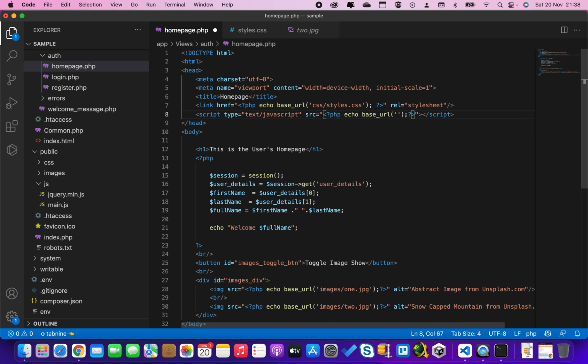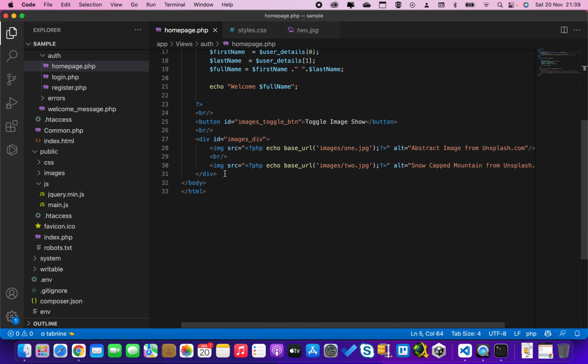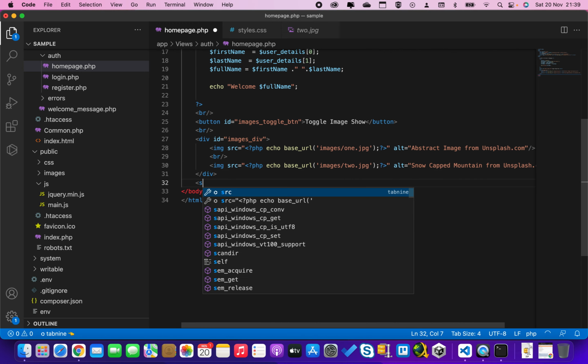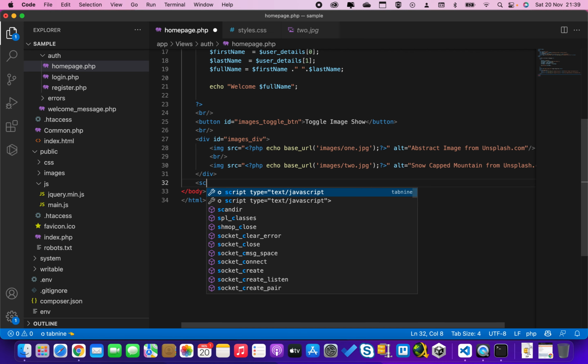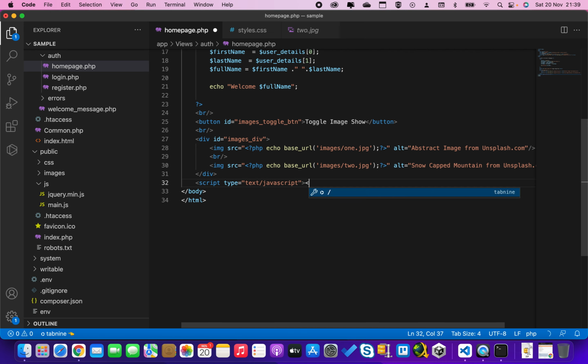So just to make sure we are correct, here we have the script type is text JavaScript. The source is going to be the opening PHP tag, the closing PHP tag, and you're going to have the same way we've been adding the CSS. We're going to add here jQuery.min.js. Now this applies to any library that you're going to be adding, not necessarily jQuery alone. Now when you do that, we're going to have a second script tag here.